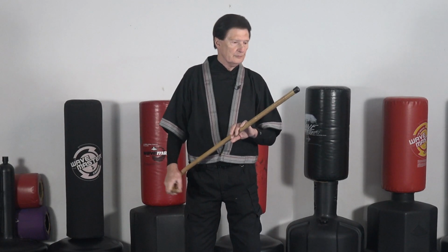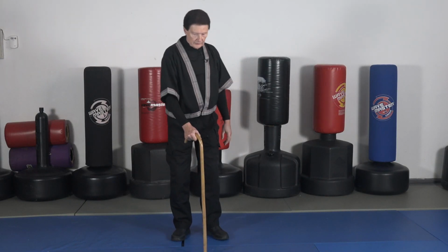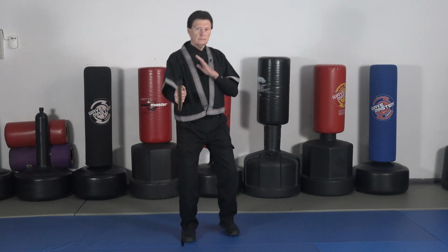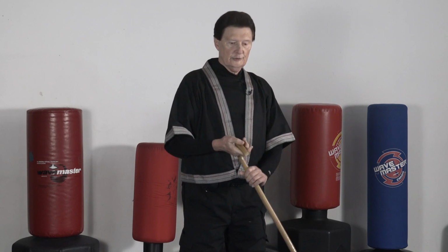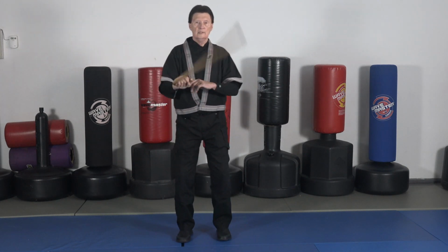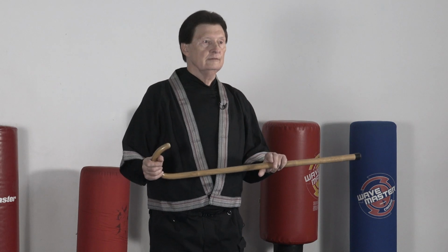Now, some of the positive features about this cane is what I've gone over before about the hook, okay? The other being that most people will walk around with a cane like this, okay? When you're using a cane, you want to use it with the hook forward, which is very important, because you have more leverage in striking from this position than you do if you came this way. If I met with any resistance, what would happen? This thing would twist in my hand. You have a very powerful grip on this thing, and it's a very solid hit when you hit like so, or hit like so, or hit like so, okay? Very effective. So again, a highly versatile weapon that you can use, very effective and very safe and legal.